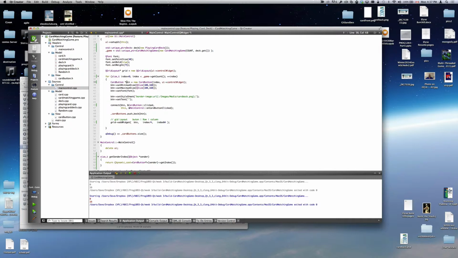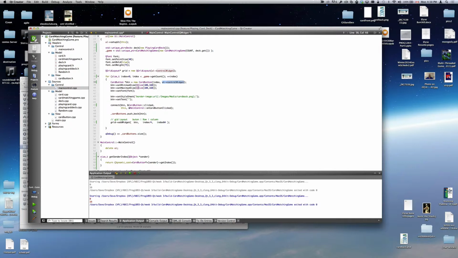Okay, so I instantiate a new card button, and these are not in smart pointers, they're bare. But because they are QPushButton objects, and because I'm specifying a parent pointer, Qt is taking care of memory management for me. So the parent widget will manage that memory, and when the parent widget exits, that memory will be cleaned up.